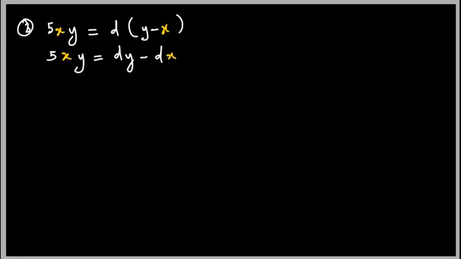Let me change the color of this. We have 5 and x and also y. Now minus d is on the right hand side, minus dx is containing x. So let it come to the left, become plus dx. And what we have on the right hand side is just only dy. Yes, I've taken like terms with x, so all x are on one side, while the others without x should be on the other side.